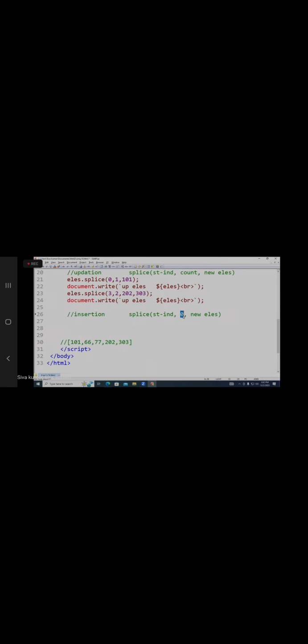Any guess? Why 0 only? No element. Index starts with 0.